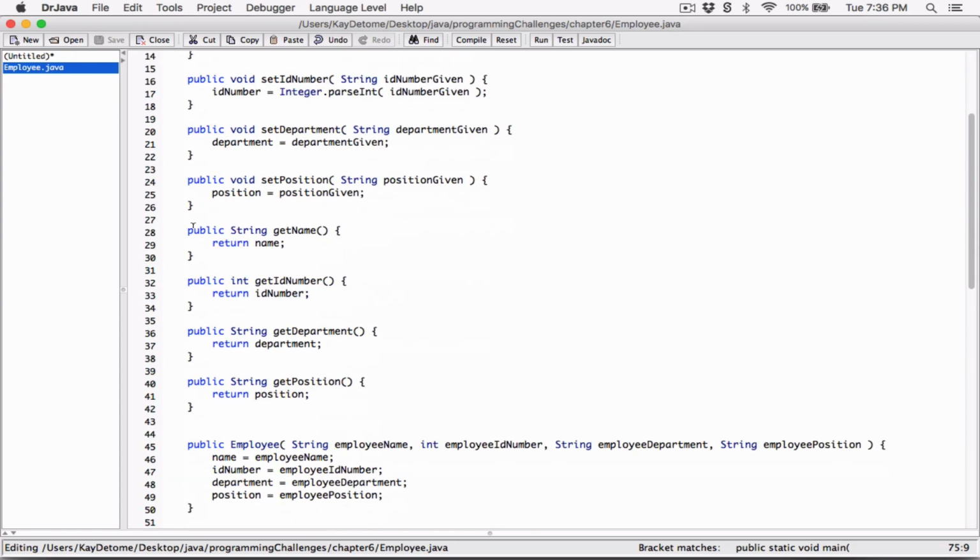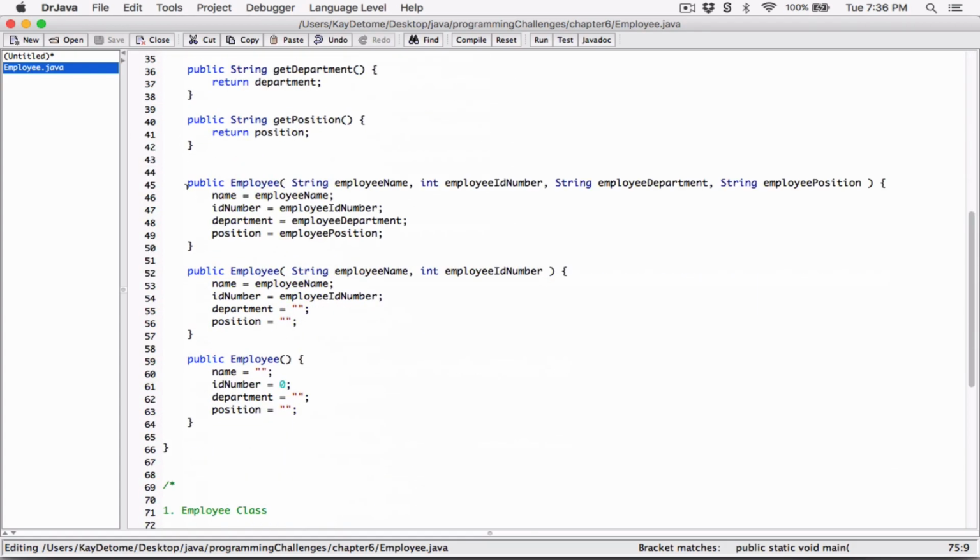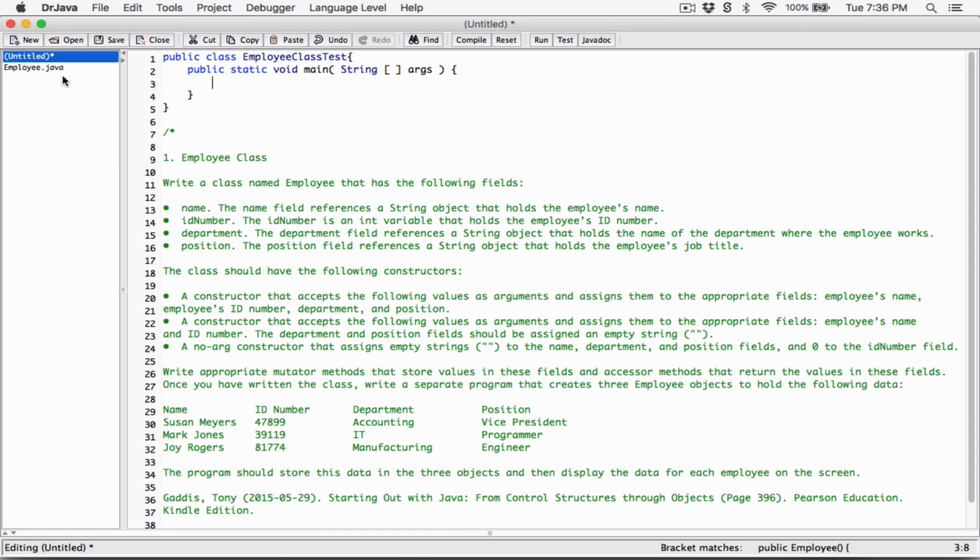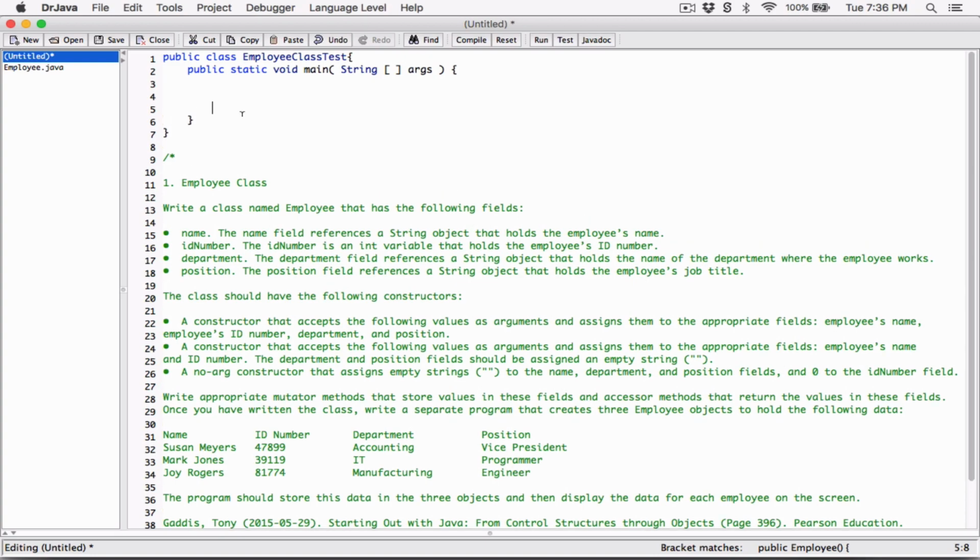Actually, the program didn't say we should test out the constructors, but then it will all work. I'm going to use this constructor, just to keep it simple. So all the fields are going to be instantiated this way. So let's go ahead and create a couple of objects from this class. To create the object, first I'm going to put a space here. Type the name of the class, which is Employee.